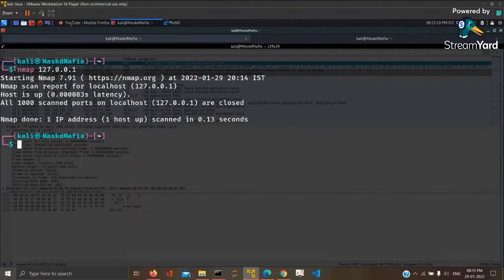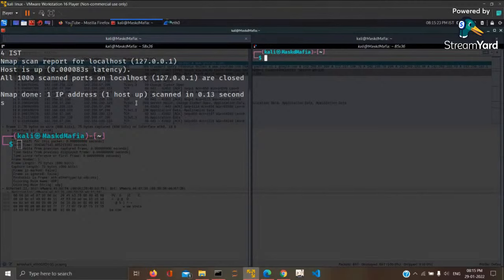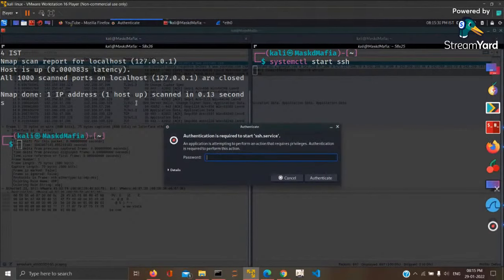Here you can see when I scan the localhost, it is saying that all 1000 ports are closed. It is only scanning the top 1000 ports. So let's just open up some services real quick. I'm going to start my SSH service, which is on port 22.